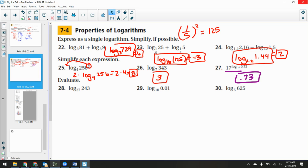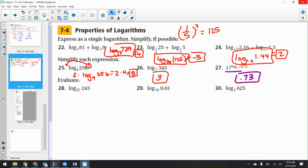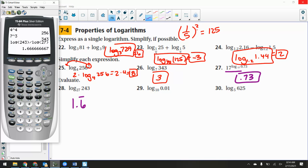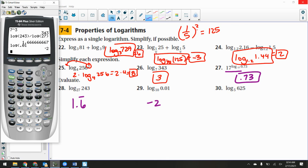Okay, quite simply, here to evaluate these, let's just put them in our calculator. Remember, I've got to do the change of base formula. You might not have to do that. So log of 243 divided by log of 27 gets us 1.6 repeating. Okay. Number 29. Ooh, sweet, I don't have to change my base. Awesome. Log of 0.01 is -2. That one we could have done without our calculator. Log base 5 of 625. So log of 625 divided by log of 5 is 4.